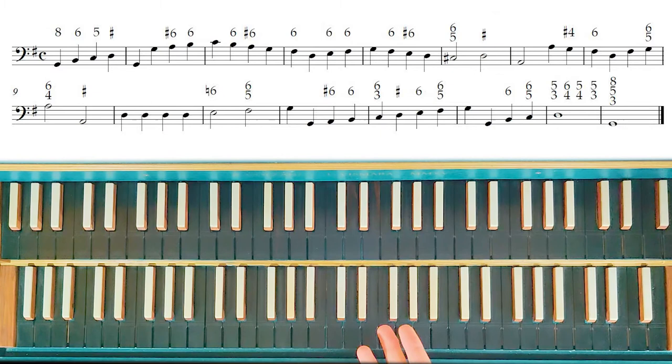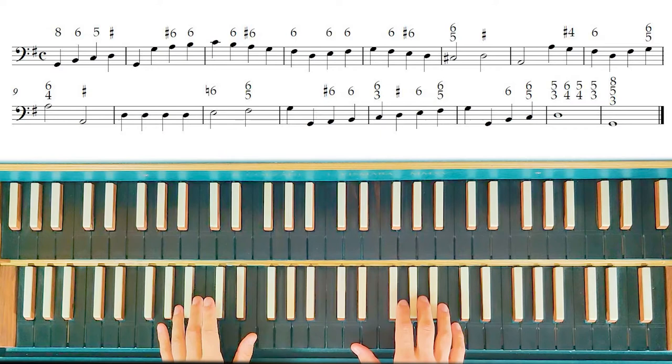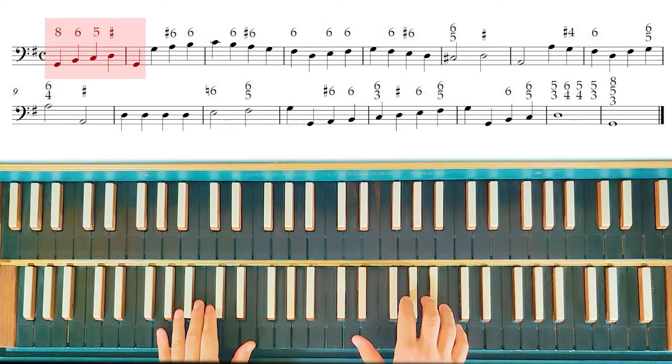So what do we have to do? Let's choose a starting point. I play the bass with the left hand and try to harmonize it with the right hand. Let's try to do the first bar. I have G, B, C, and D in the left hand, and then another G. The figure '8' means the perfect chord — so a 3 and 5 chord. I can start in the third position.